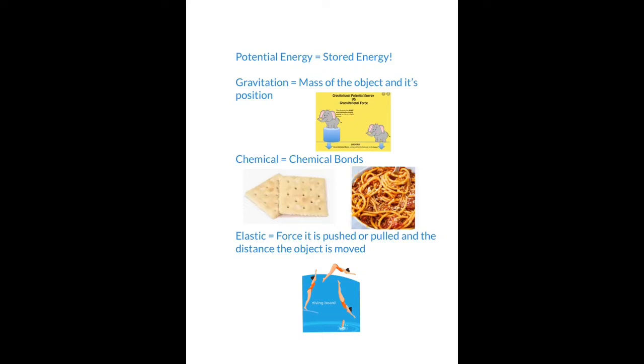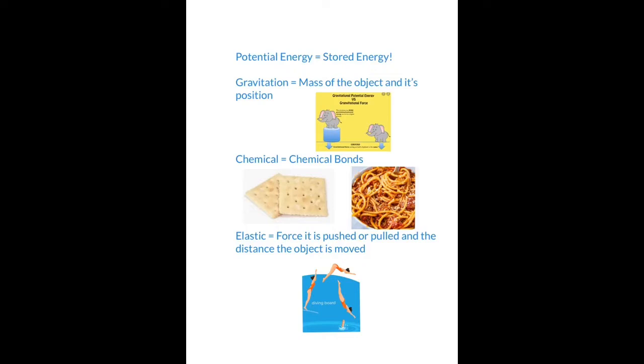Chemical potential energy, you have to understand that in substances there are chemical bonds that make up everything, and depending on the chemical bonds, when they break down, they can release energy. So for instance, you get energy from the things you eat. Let's say you ate 2 saltine crackers versus a whole bowl of spaghetti, which one of those two do you think you're going to have more potential energy inside? It's probably going to be the spaghetti. If you're using it as a fuel source, you're probably going to be able to go farther and longer with the spaghetti because it's more of a complex carb, and there's more of it there than in the saltine crackers. Yesterday there was a car example too.